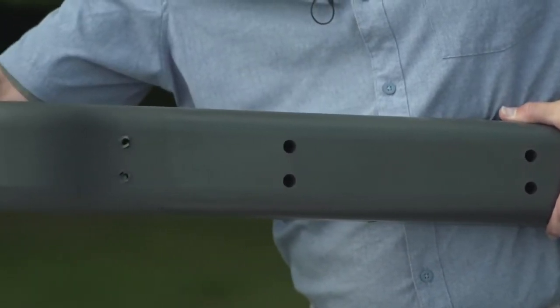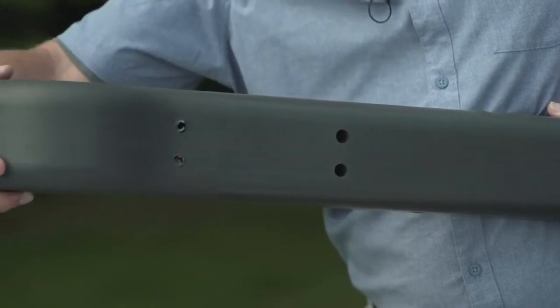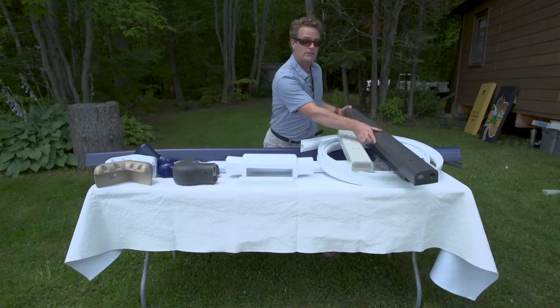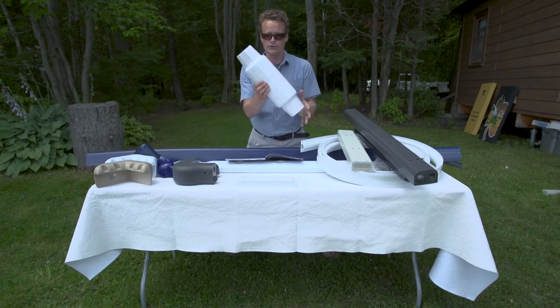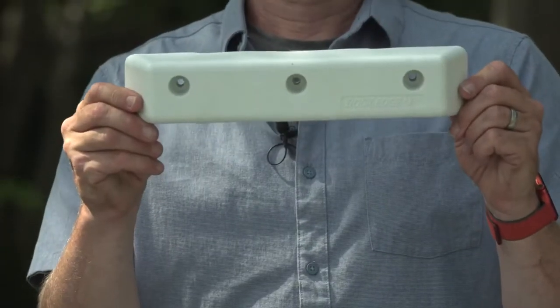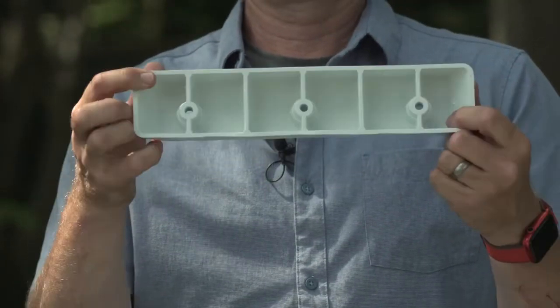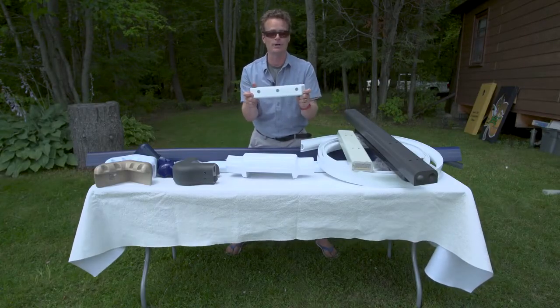They even have inside corner pieces in case you want to wrap your dock or your Sea-Doo slip all the way around. And spot protection doesn't stop there — there are all kinds of bumpers that can be attached vertically to a post, horizontally to a post, and there are even smaller pieces that just screw on for little spots where you don't want to rub sideways or where you might not have a fender easily located on a boat.